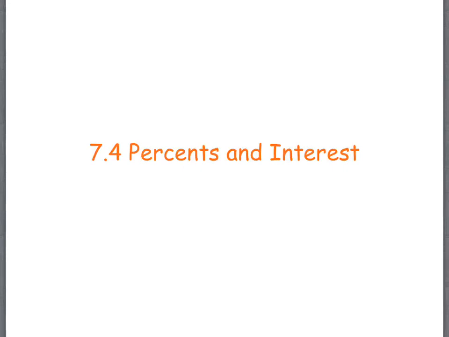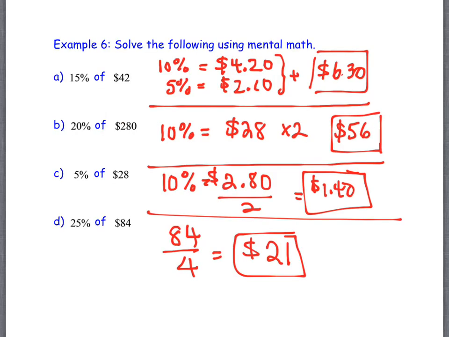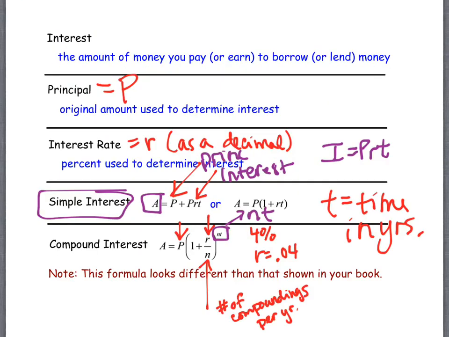We're going to finish section 7.4, which was about percents and interest. We had left off with just having defined some of the pieces that we needed to talk about interest. Oh, that was it right here. And so all of these pieces right here were necessary at different components of defining things.